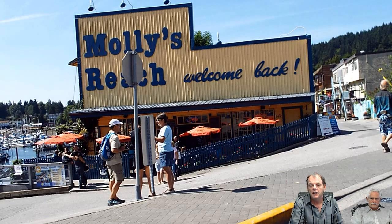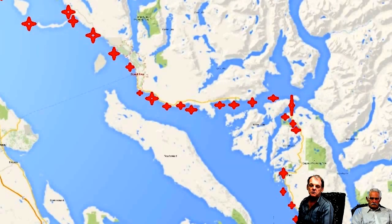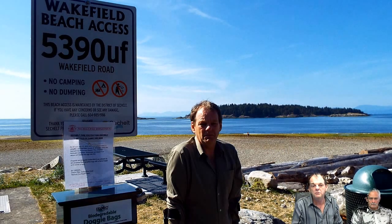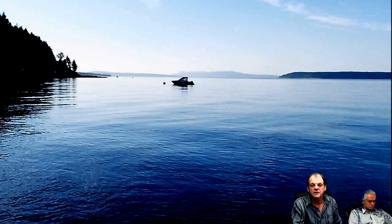We went all the way up to Molly's Reach. Terry was out on all the beaches, did all the walking, hurt his ankle but kept going regardless. Nine days of low tides — the last tide, we got up and left at 4:30 in the morning. We never missed one. Let's get started. This first sample is outside of Lund — about two kilometers south of Lund, south of Vancouver's side of Desolation Sound.